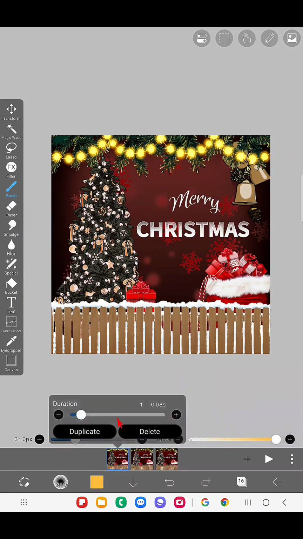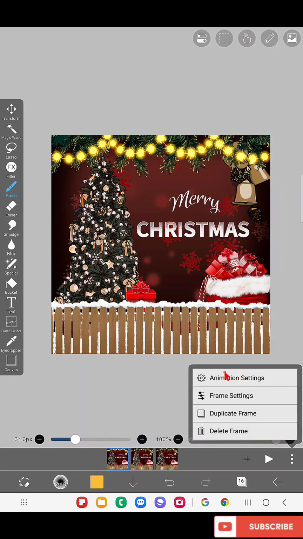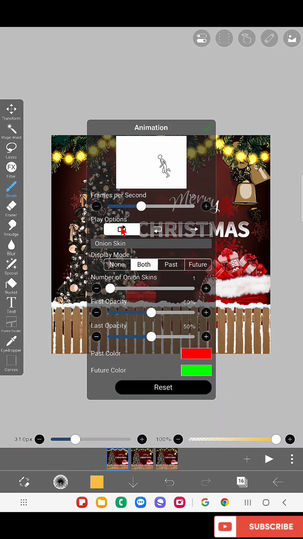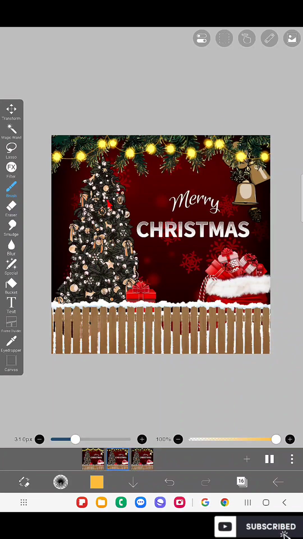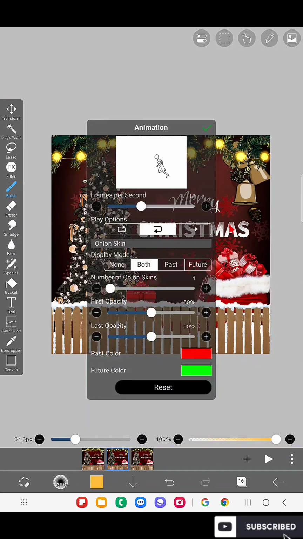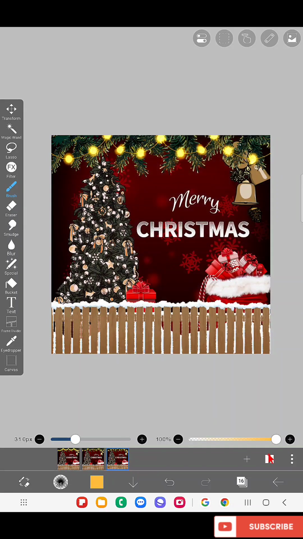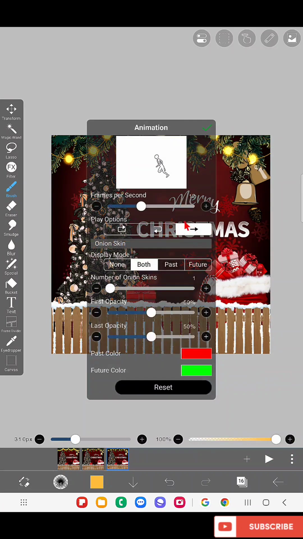So now also go to animation settings. Keep this on loop in the play option, because ping pong is okay for this light animation, but don't go for one shot. One shot means it's going to blink once till the three frames end, and once the three frames end, it's going to stop.